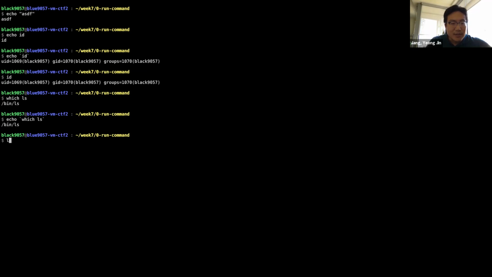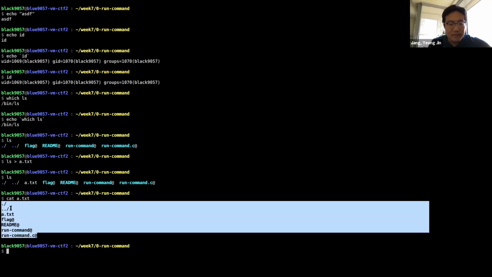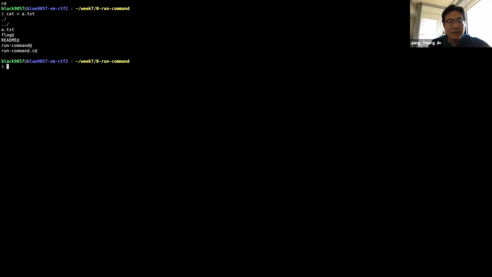There are also special characters like the right arrow: if we do ls, then the right arrow and a.txt, it will send the output data to the file. So we can redirect to a file, and also read from a file.